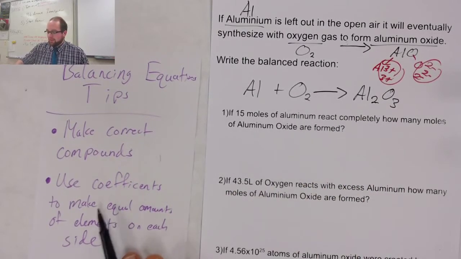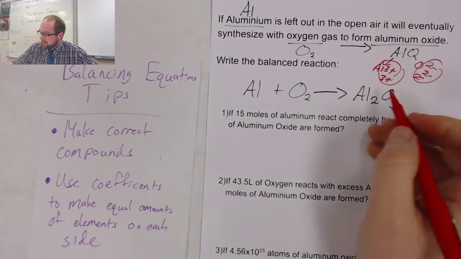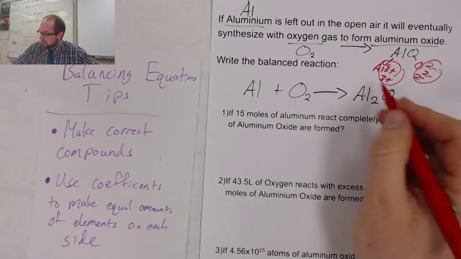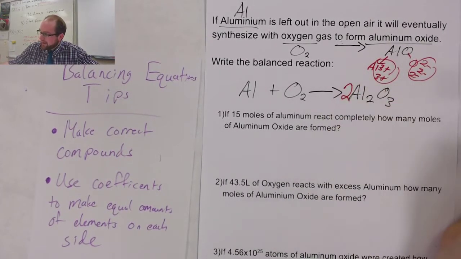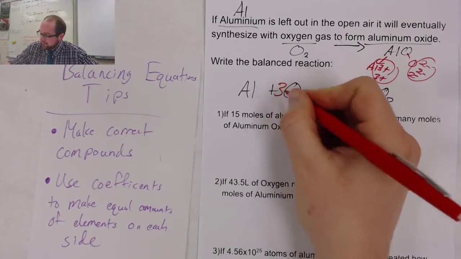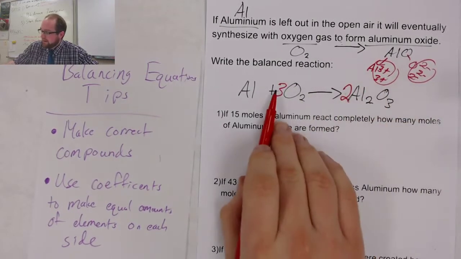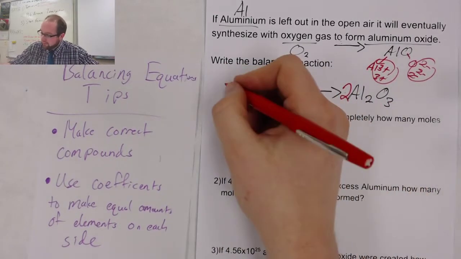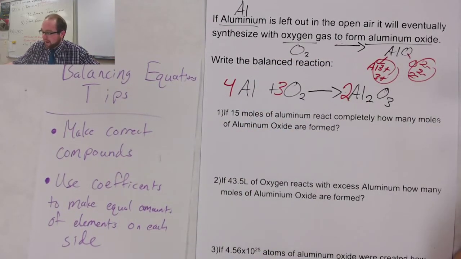Okay? But then we need to make sure we go ahead and balance with the correct coefficients. So, for example, I noticed that I have two oxygens on the left and 3 on the right. So in order to get those to balance, I'm going to need to get both of them to 6. So I'm going to need 2 aluminum oxides, which means I have 2 times 3, 6 oxygens, which means I need a 3 here. Now I'm going quickly here, but this is a skill that will come back to us as we get more practice with it. And we can see that we have 2 times 2, meaning 4 aluminums on the right, so we're going to have 4 aluminums on the left-hand side as well. Now we have that correctly balanced equation.